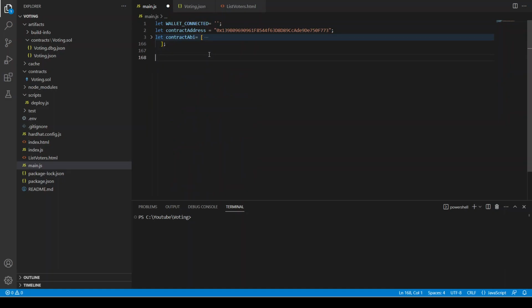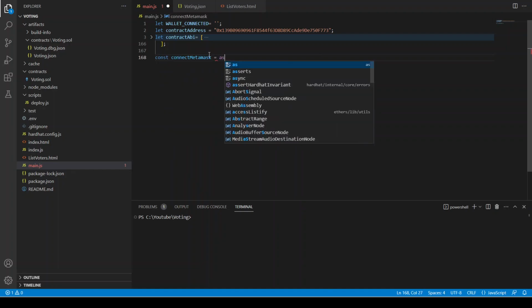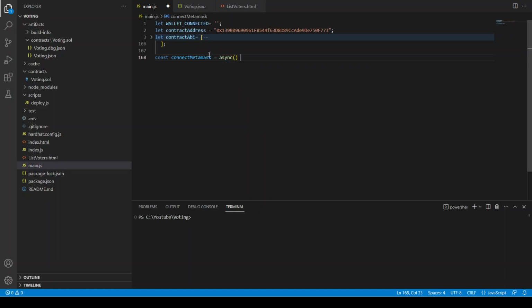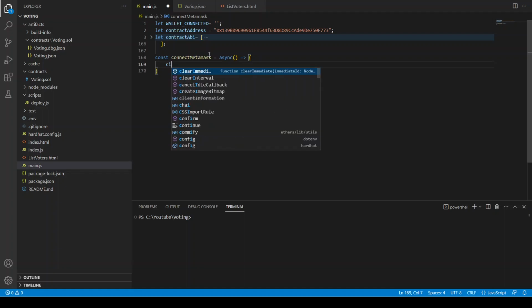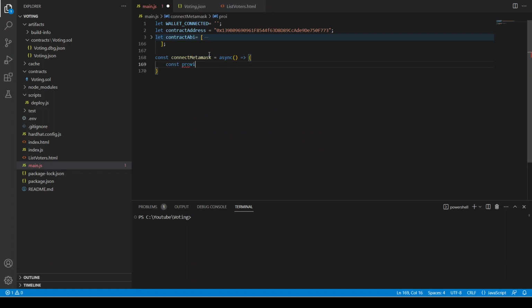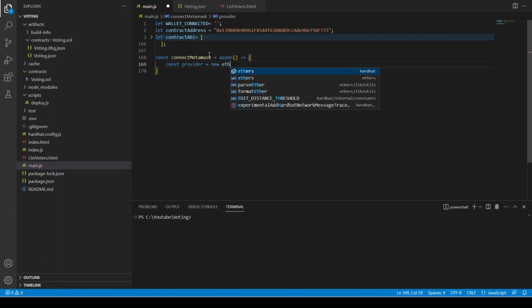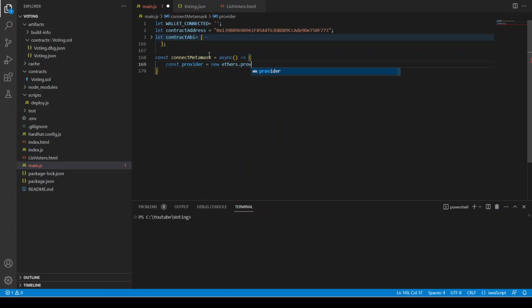Okay, so first of all, our first function is const connectMetaMask. It's going to be an async function, and first of all we are going to define const provider equals new ethers.providers.Web3Provider.